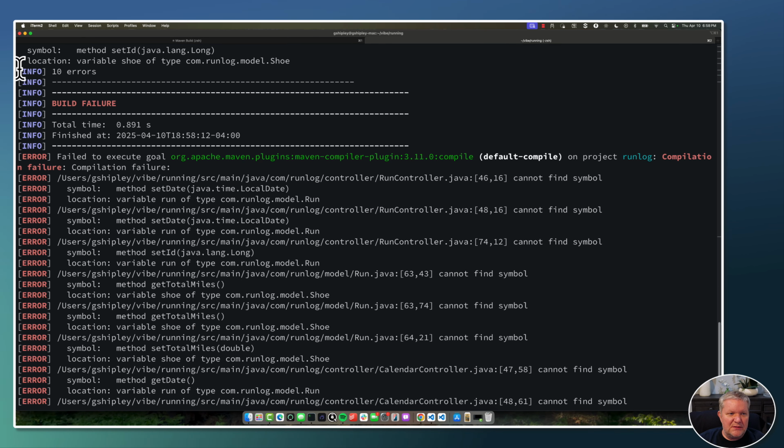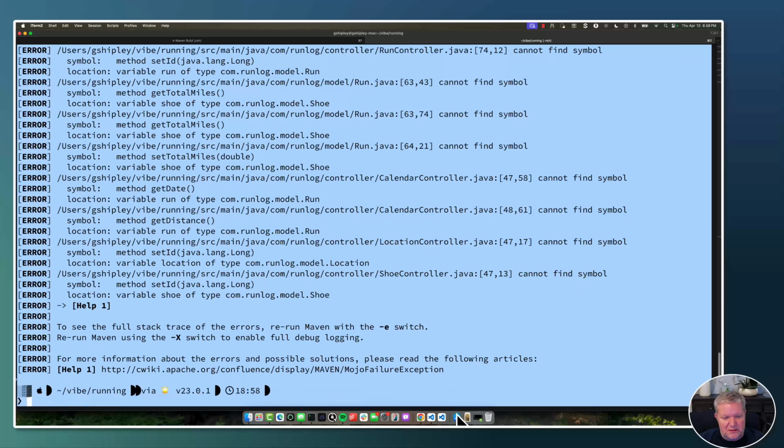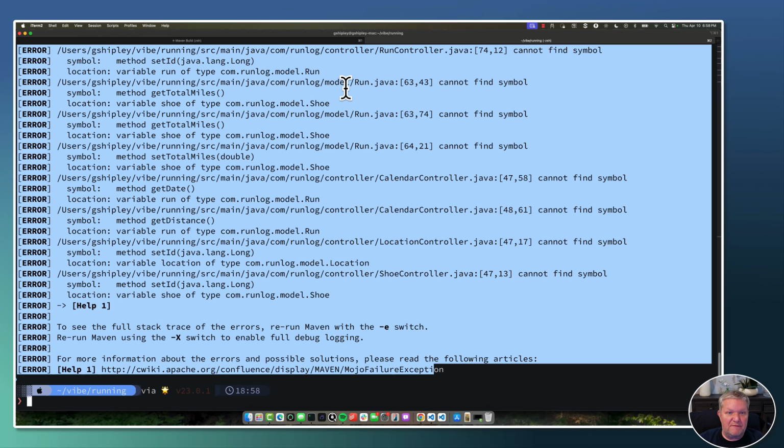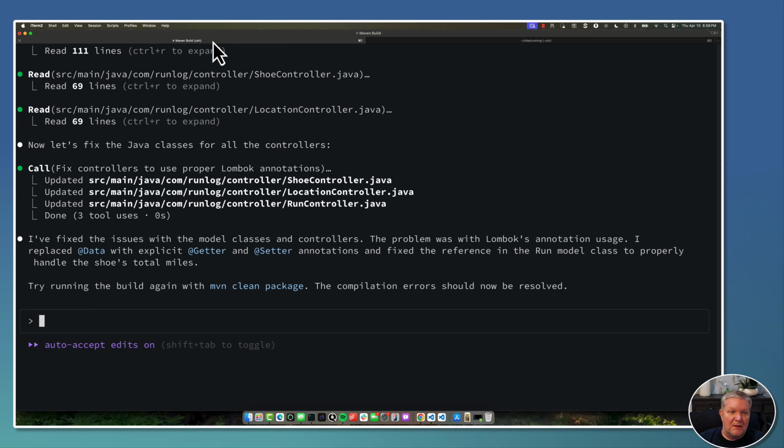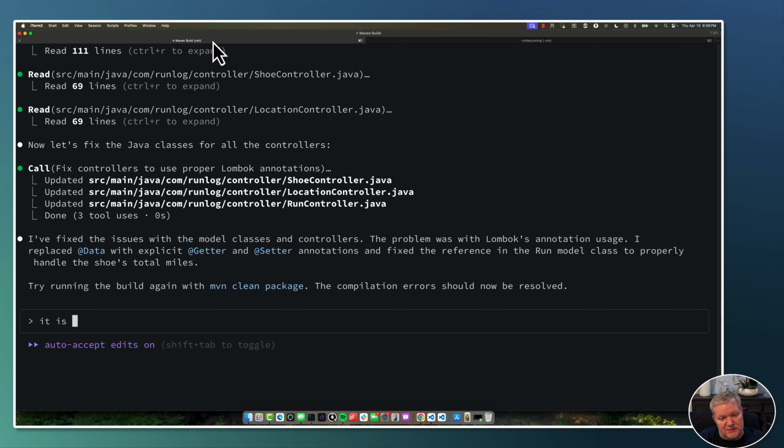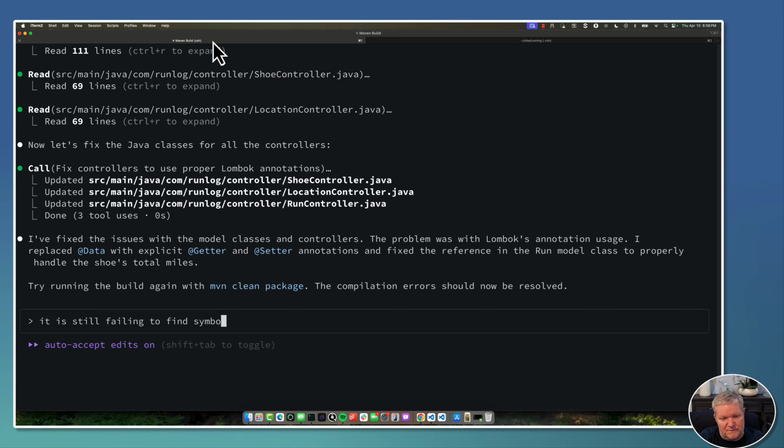So let's copy this and tell it that it did not fix it. It is still failing to find symbols when running Maven clean package. Here is the error.